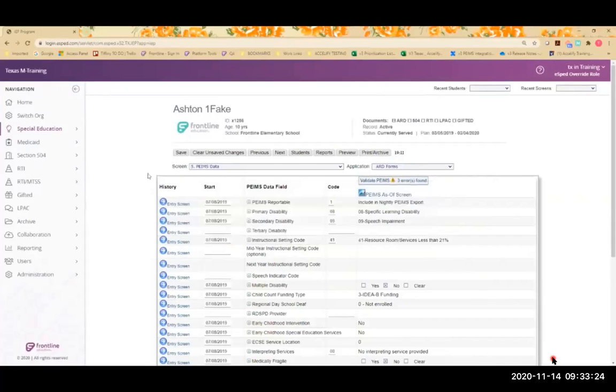As an example, and I don't have one on the screen, if you have a student who's got four disabilities and the fourth one is speech, sometimes our system won't register because it obviously doesn't have the fourth one on the screen. So if your fourth is speech and your speech indicator code is yes, you're going to get a special warning just saying, hey, just making sure that you know what's going on.